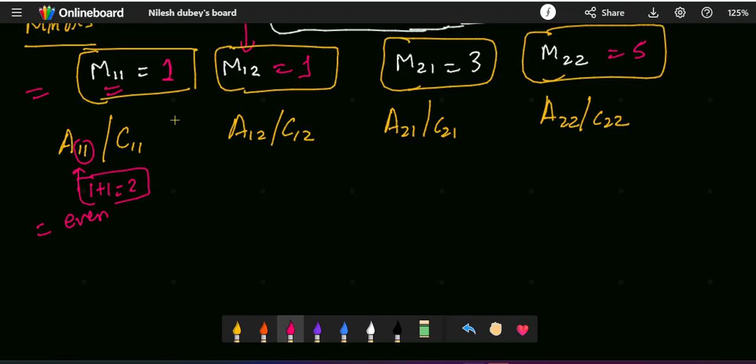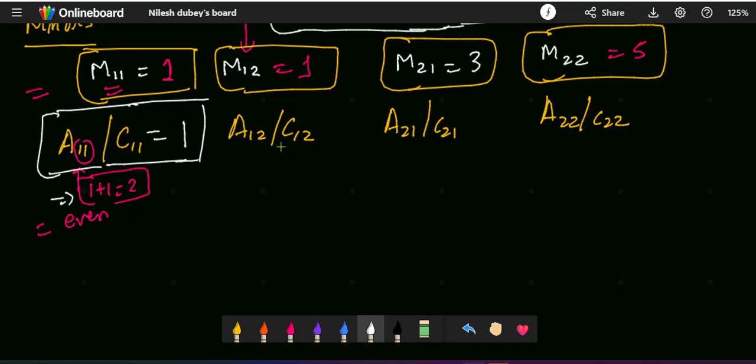As it is even, we just copy the minor value with no change. All the cofactors have similar values to the minors; we just need to check the even and odd condition. Since this is even, there is no sign change. If the minor is positive, it stays positive; if it is negative, it stays negative. Right now it is positive, so we write +1. This is your first cofactor, with respect to M11, the first minor.